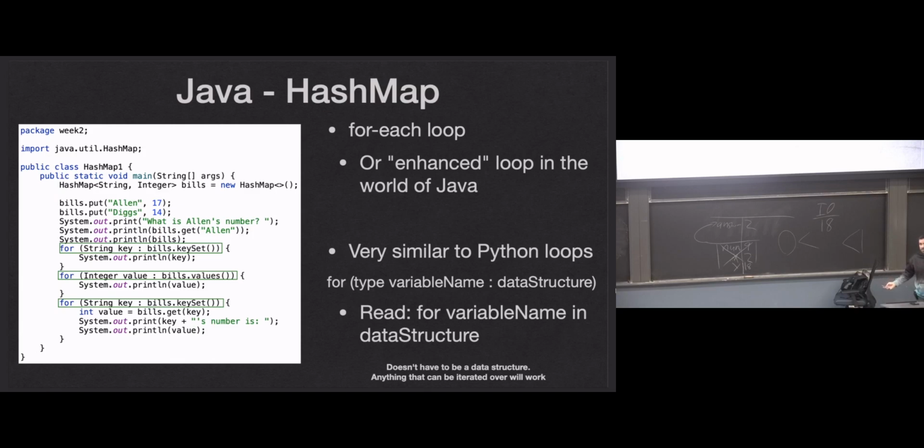These are more like the Python loops. Python only has for each loops. I call these for each loops because that's what they're called in a lot of different languages. Java does call them enhanced for loops. I don't know why, but Java calls them enhanced for loops. So if you ever hear somebody say enhanced for loop, just think, oh, the regular type of loop, because this type of loop is way more popular these days, that this is just kind of like the standard loop. But I'll call them for each loops.